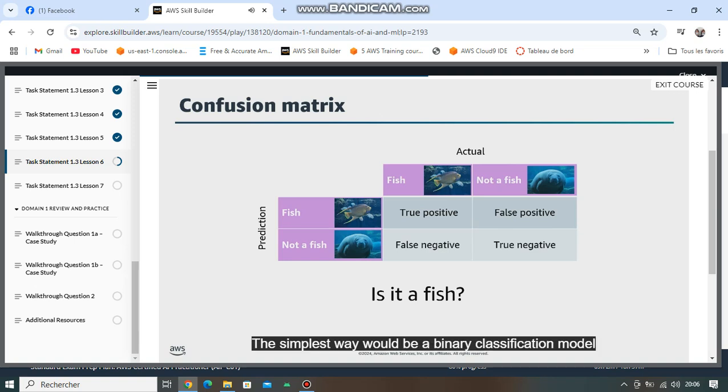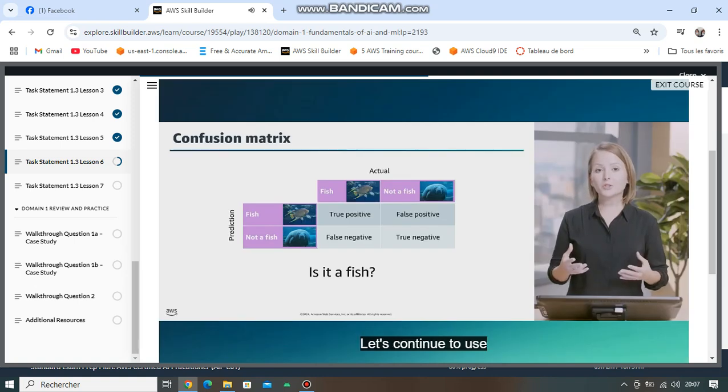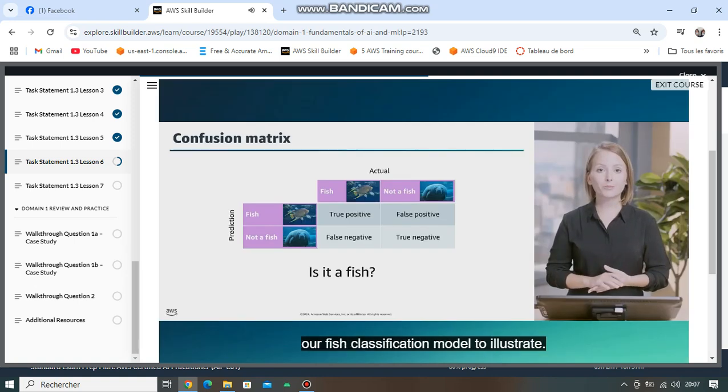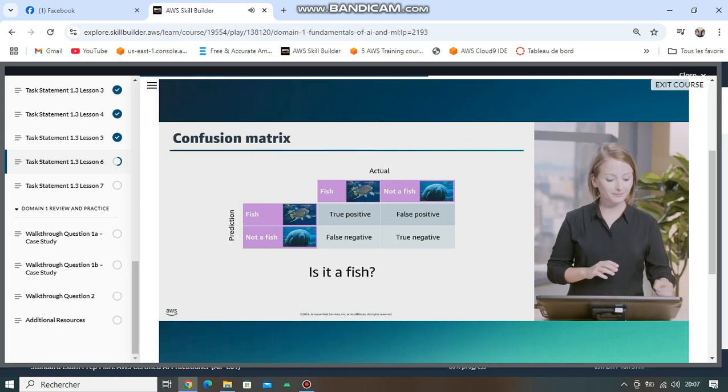The simplest way would be a binary classification model, where the output is a simple binary result, yes or no, positive or negative. A confusion matrix is a table with actual data typically across the top and the predicted values on the left. Let's continue to use our fish classification model to illustrate.